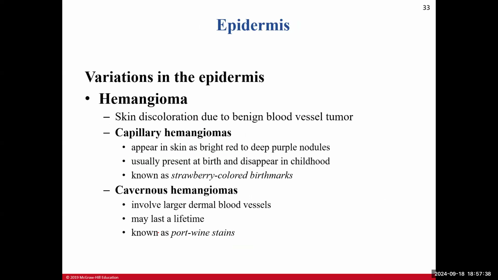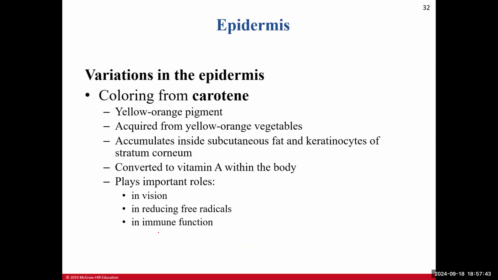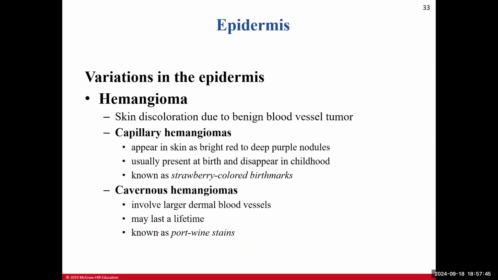All right, and then we have our other skin markings here. Did I already? Yeah, okay. Our skin markings here, right? Hemangioma. And I didn't want to go into too much detail in the lab because I knew I was going to talk about it here. One, you have to understand it is a benign blood vessel tumor.